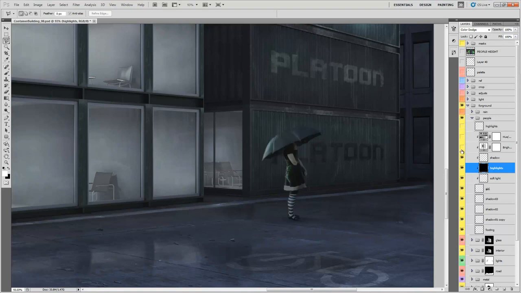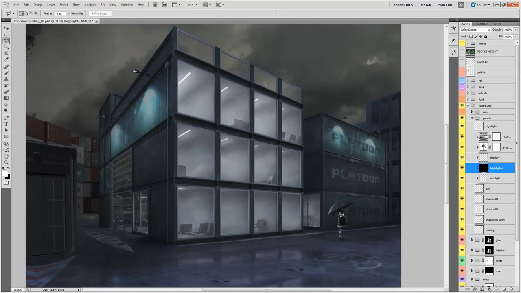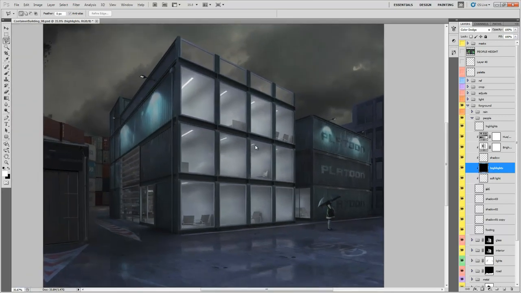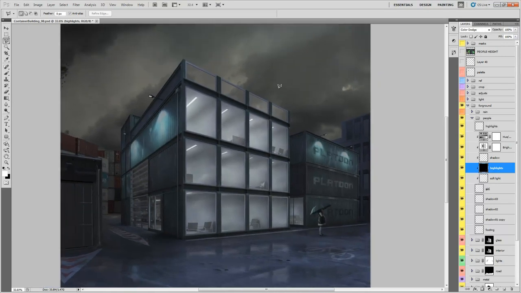So by adding all of these things you can see here she goes from this all the way through to this here. If you zoom out as well, just make sure that she's matching with the colours and her brightness, her shadows, all this kind of thing, to the original render and the image as a whole. So at this point she's working quite well, and it's now time to go on to the main piece, which is the rain.